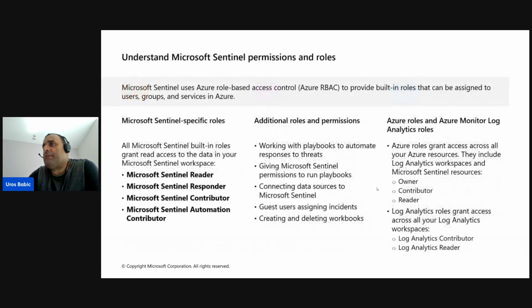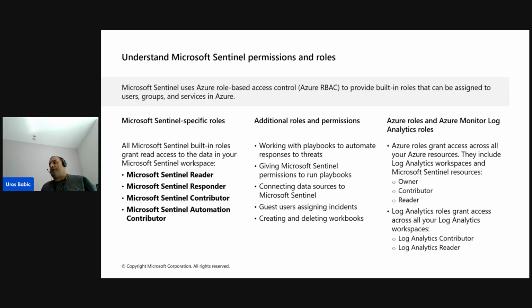It is a basic configuration, what I mentioned. The Microsoft Sentinel contribution role you can delegate to your SOC team, for example, other roles: reader, responder, automation contributor for your playbook. Or I can use pre-built roles, RBAC roles, but you can use, for example, Azure roles and Azure Monitor Log Analytics roles: owner, contributor, reader.